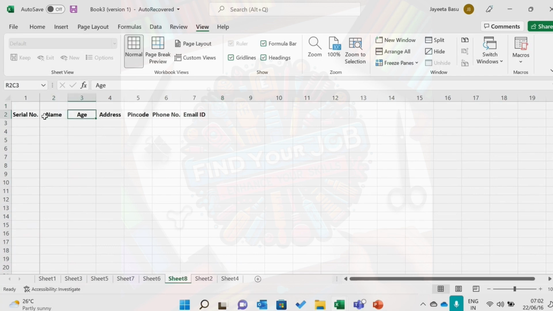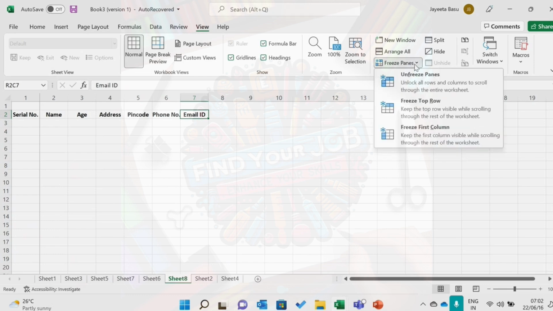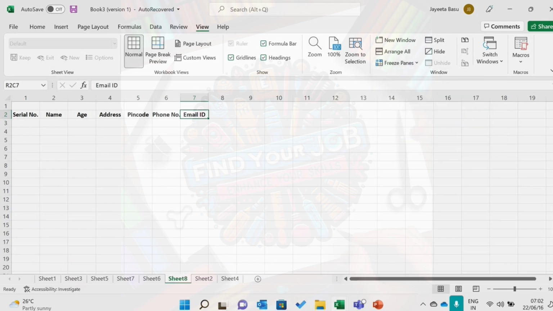So this is how you can make sure that all your columns are frozen. Use freezing panes, specifically first row, first column, whenever you want to select the data and make sure that you don't lose out on it when you're scrolling down. So then you can use freeze pane. You can also use unfreeze panes when you don't want any of the panes frozen and want to keep it the same.